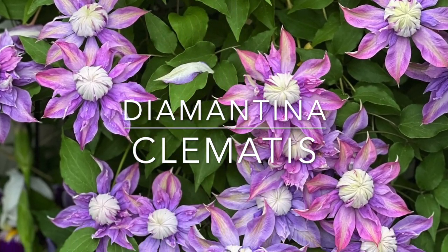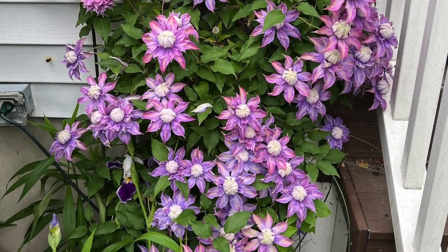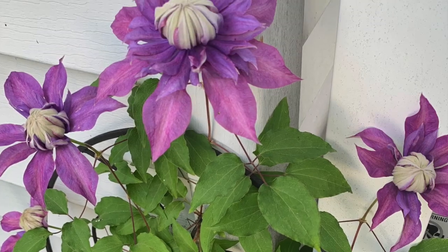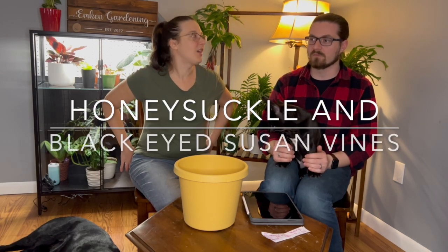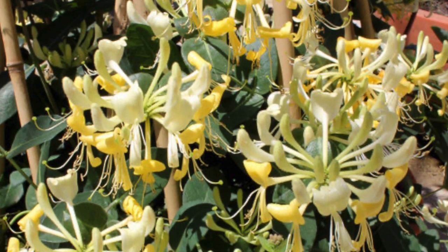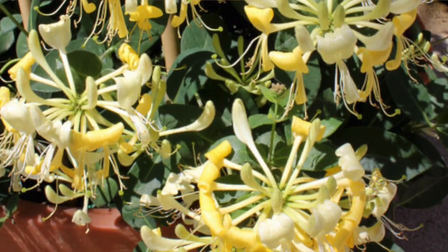Yeah, so mine is the clematis in the rhododendron bed. It's like that periwinkle blue and purple one. I love that one. That's my favorite, gorgeous one, climbing. I think for me, when the honeysuckle really goes into bloom, that's really good. If you get the honeysuckle that really lets off the aroma of honeysuckle.